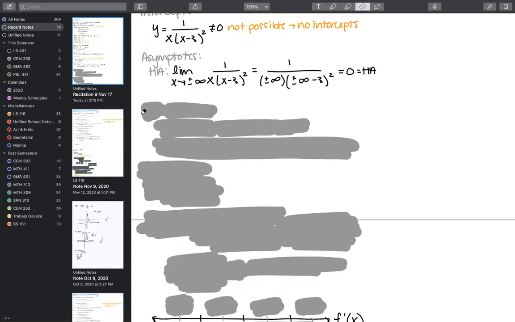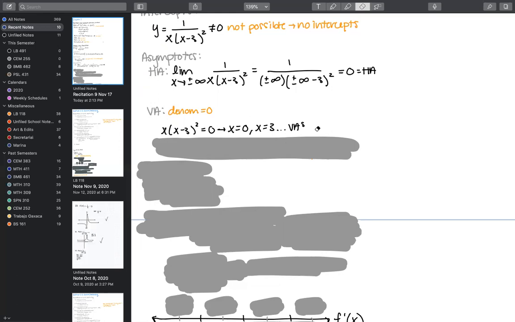All right, so now we've got to find our vertical asymptotes. To do that, we're going to set our denominator equal to 0. There's another way that you can do it, but we'll talk about that in a second. Setting the denominator equal to 0, we get that x is either equal to 0 or x is equal to 3. And these are our vertical asymptotes. And these are going to be really helpful in guiding us. And we're going to use them.